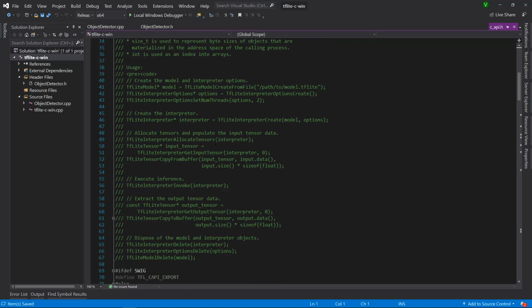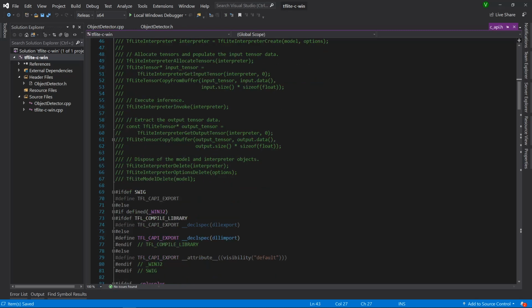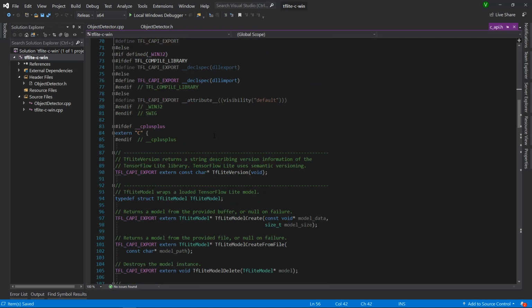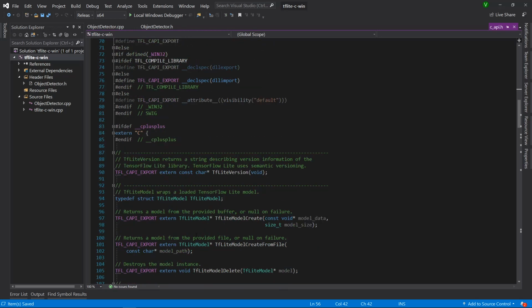So they were nice enough to give us some starter code and how to load the model, create interpreter, and invoking the model. So we will use this code, and basically the types, the C++ types and the C types, are more or less the same name, besides the prefix that the C header has, which is a tflite.